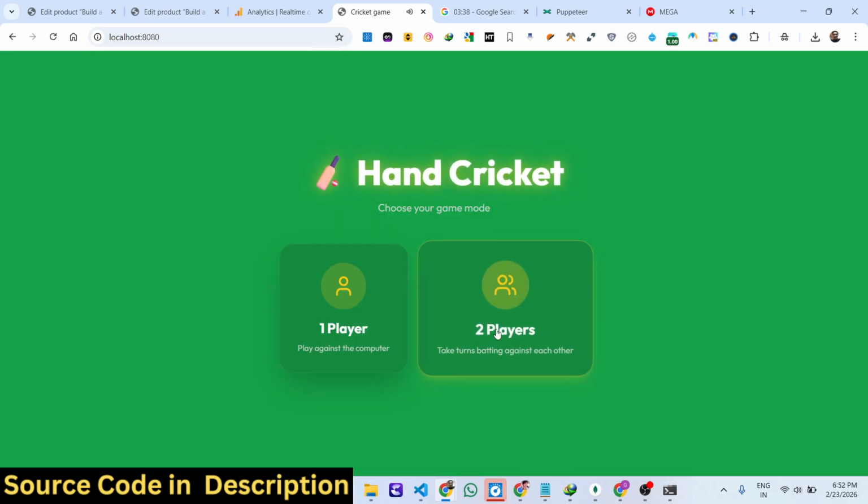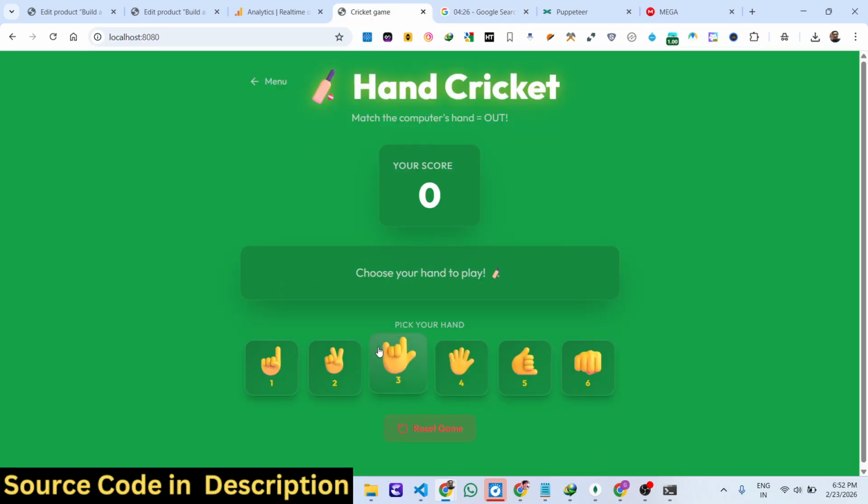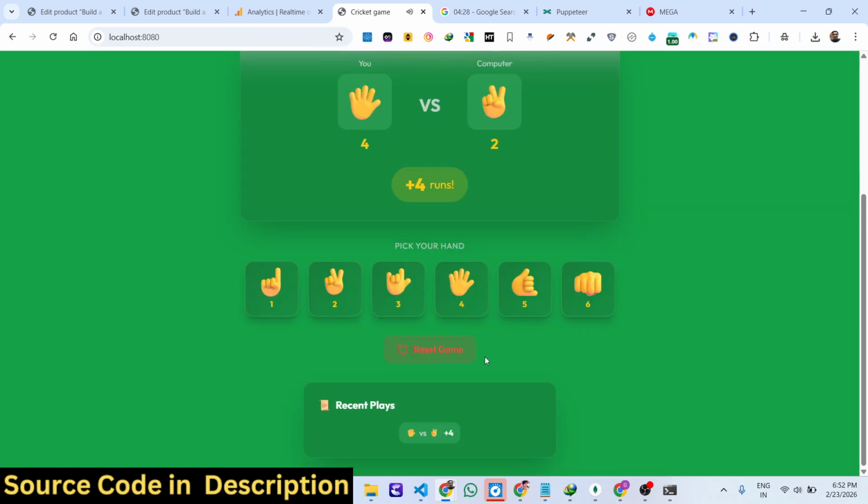You can see these animations, and the music is also added.